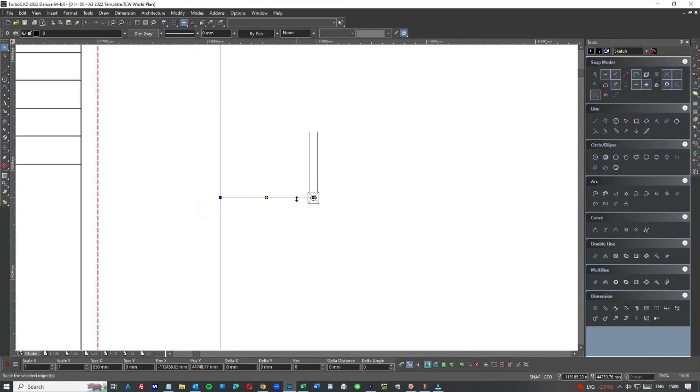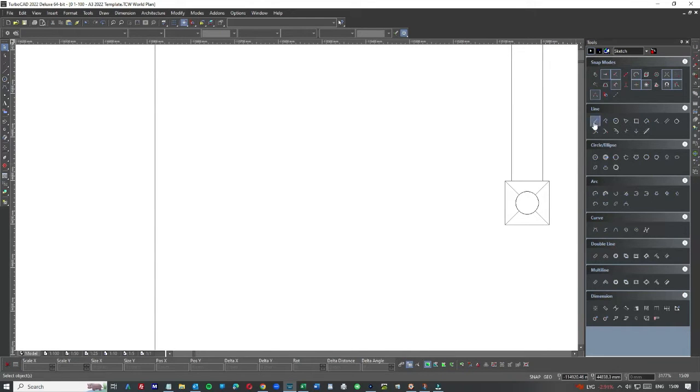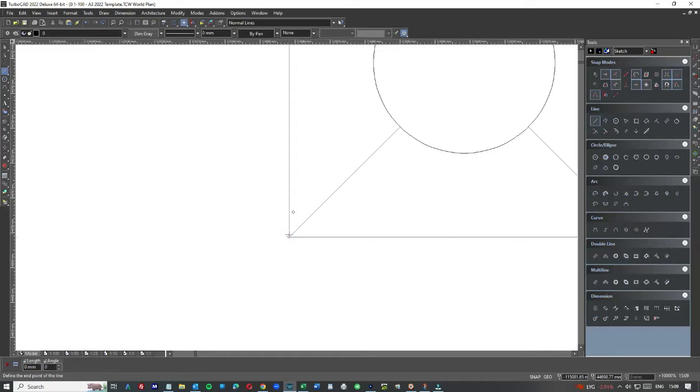Now when it comes to the treads, on a decent staircase the treads would be around 240. So 240 going forward. How they meet and relate with the newel post varies, but I'll tell you what I normally do. I'll come in just a touch.